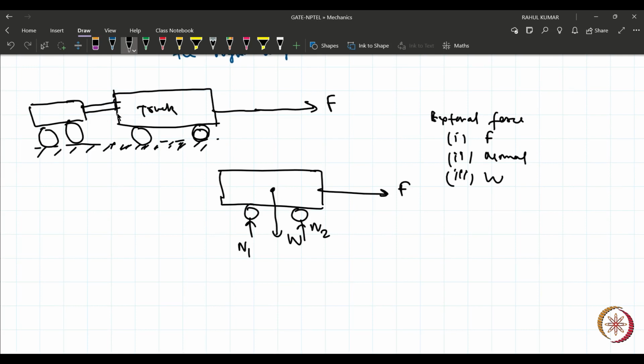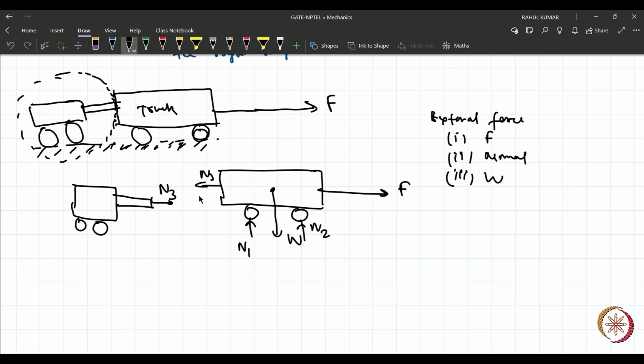If I see the connecting point, suppose it is a metal, I mean it is fixed, and I want to remove it. Then the surface between these two, if I consider this as a single body, then the surface here and the surface here are actually touching. So that's why it is an internal force, and these two must be equal.